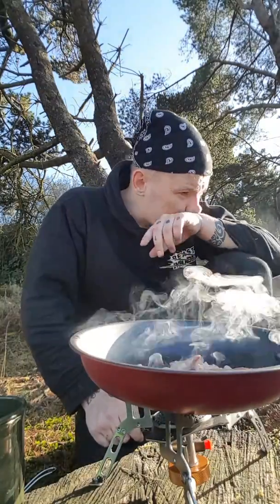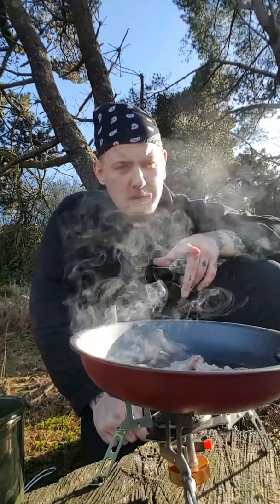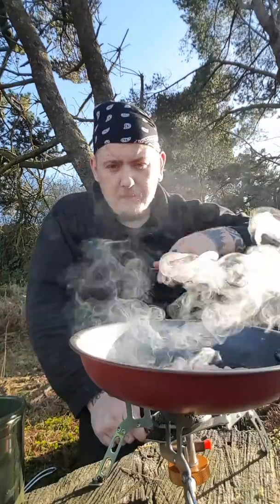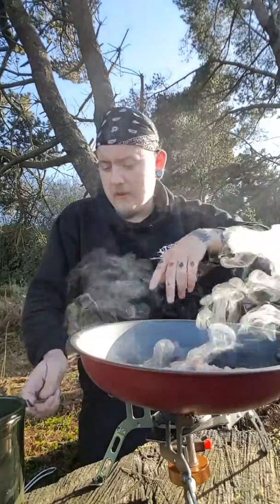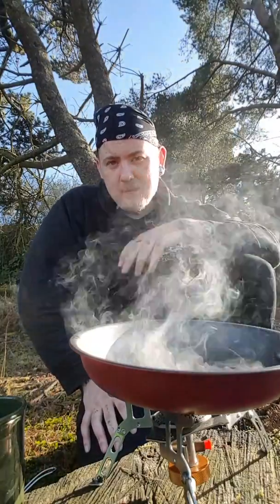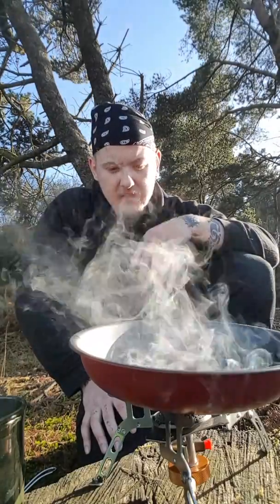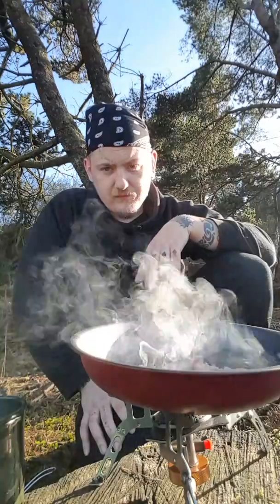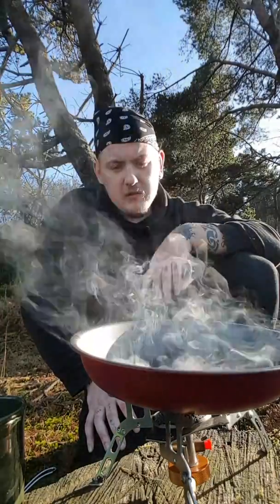Tip number 2. Or 3. Water is number 1. Food that you can live on and easy to cook is number 2. But storage for your day sack was number 3. And obviously tip number four would be technology wise. If you're going to take technology like I have, make sure you have a charger or a way to keep that technology alive as best as you can. Simple. Use your head, guys, that's all you gotta do.